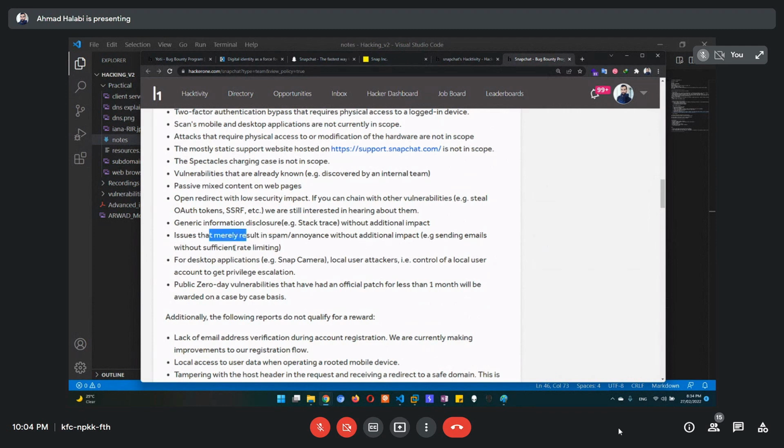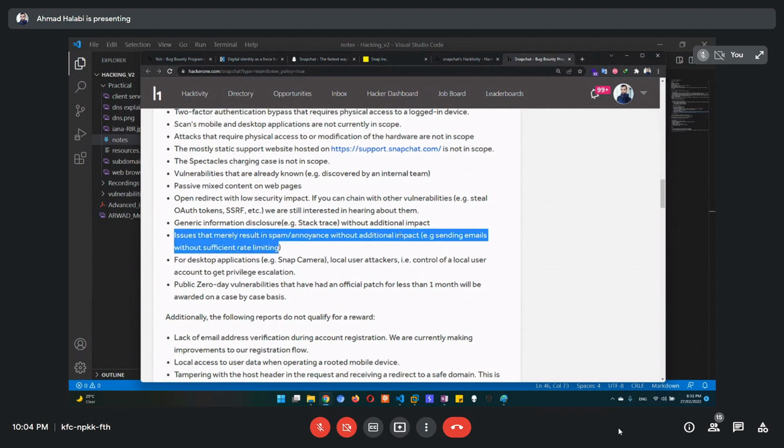So here I just noticed this. If you want to check for rate limiting, remember yesterday we talked about rate limiting. Issues that merely result in spam annoyance without additional impact, like sending emails without sufficient rate limiting. What did we understand from this?